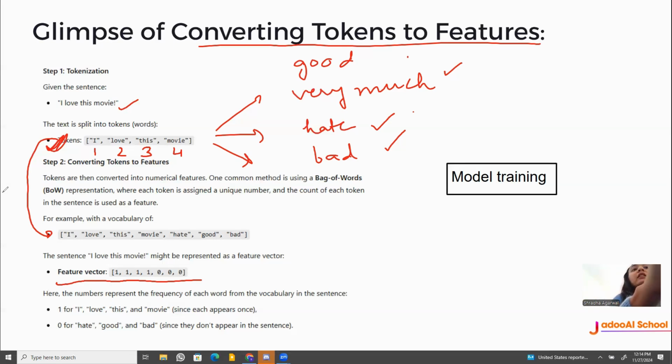You have the 1st, 2nd, 3rd, 4th, 5th, 6th, 7th, and 8th token. Okay, "I-love" can be one word here, I have made it hyphenated. And you can have n number of words here, and with n number of words, any sentence can be represented as this kind of feature. This is just giving you a sense of how things happen when we start developing these models.